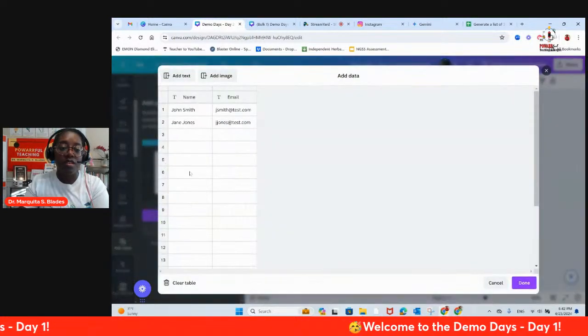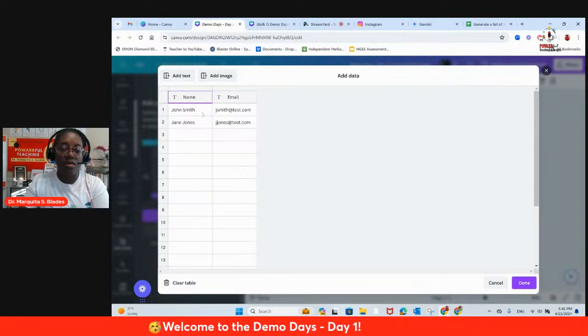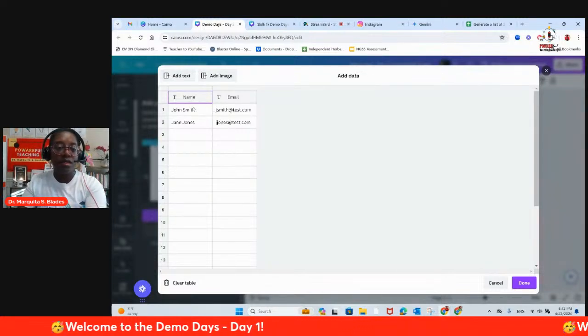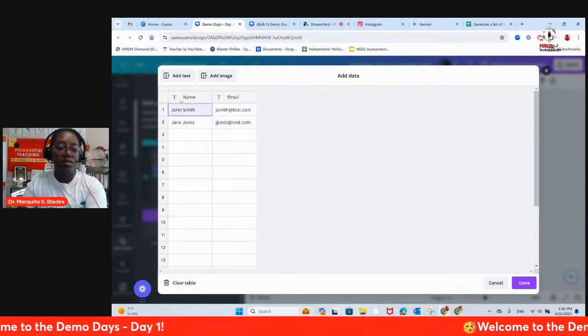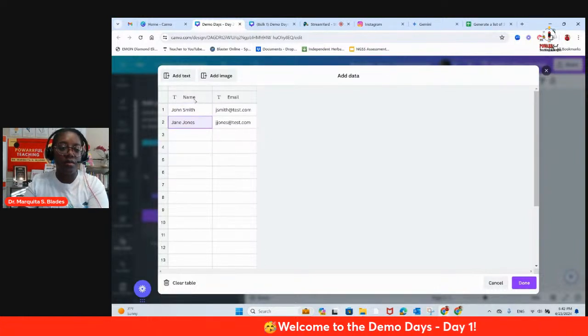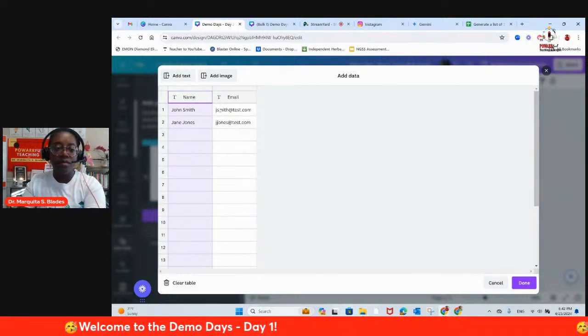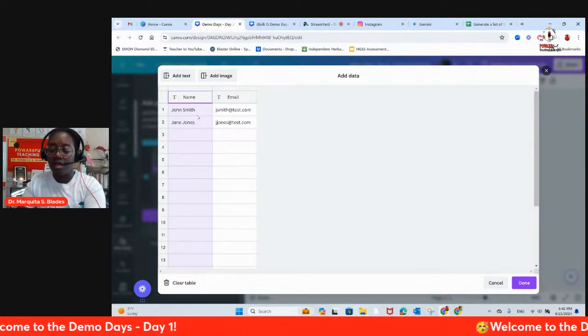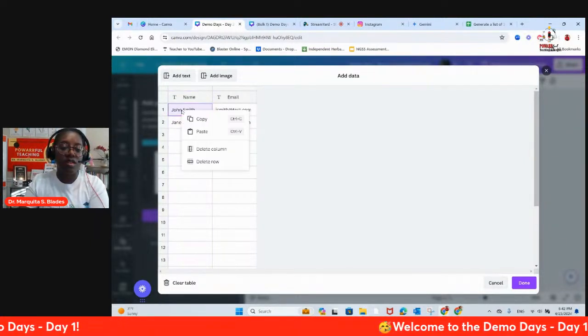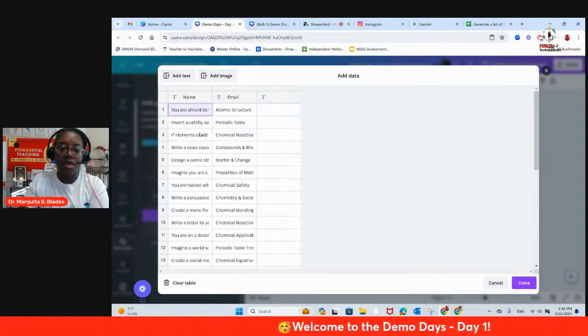I'm going to click on enter manually. I want to delete the data that's already there. It's not allowing me to, so let me just click in this first box and just go ahead and paste, and it'll paste on top of it.